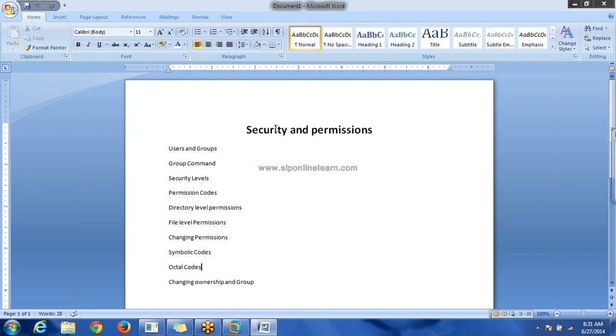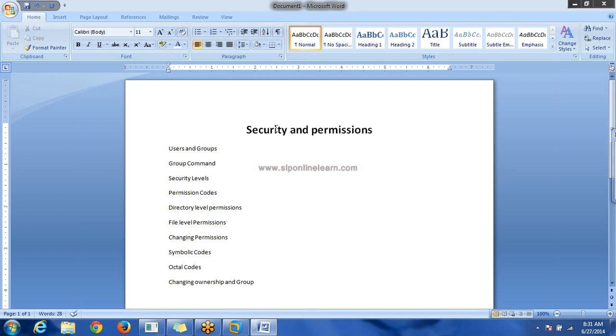Next, symbolic codes and octal codes: what symbols are available and how to represent these permissions in octal format. Next, changing ownership and group, meaning you can change from one group to another group, and so on. So that we'll see.